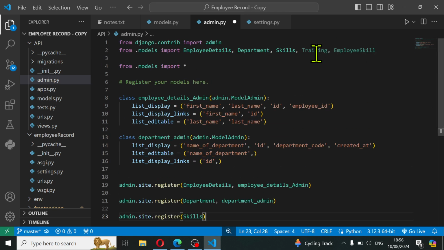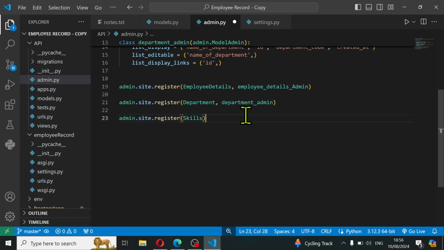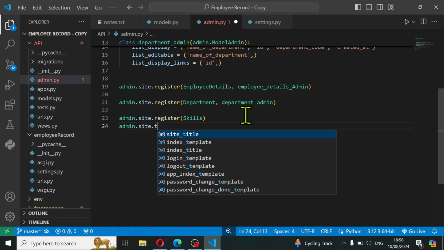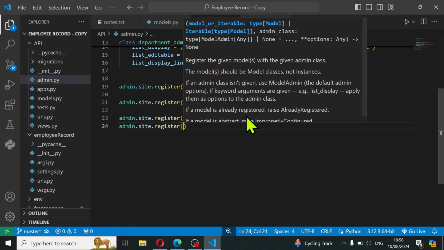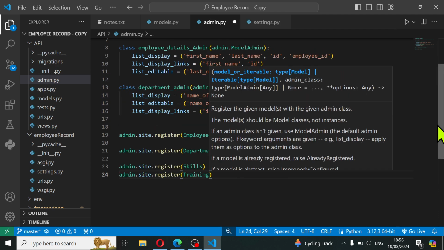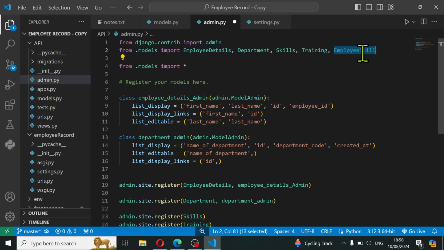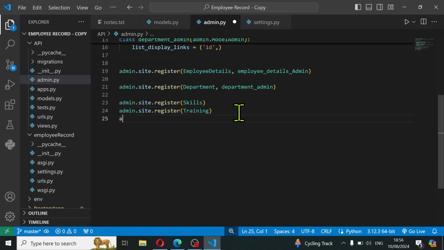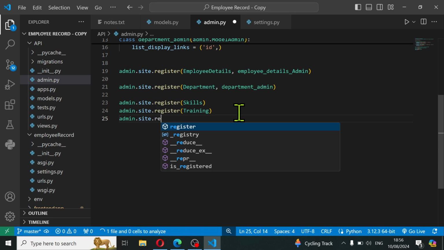Now you do the same thing for training: admin.site.register training. You do the same thing for employee skills: admin.site.register.